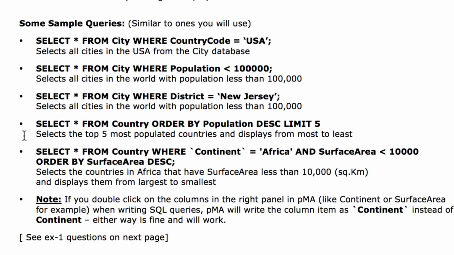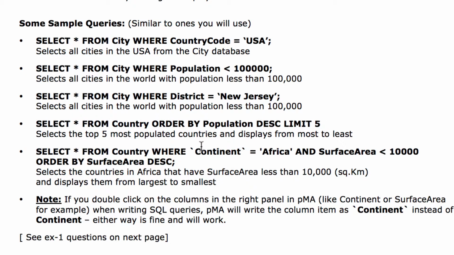Now we already did that. So this is from country. So we already did it with city. So I'm not even going to do this one because we did it with cities where we did order by population. And you wouldn't even notice it doesn't, just with this one here, notice you wouldn't have to put where population is greater than anything. If you just have order by and you say descending limit 5, it's just going to show the top 5. So you wouldn't even need a limiter like where involved in that one.